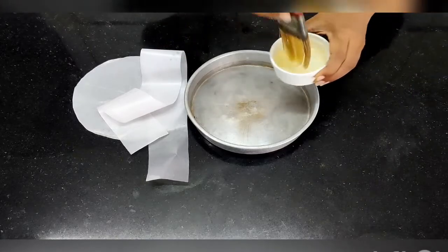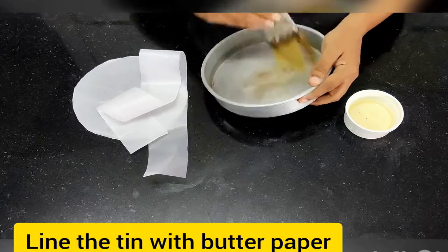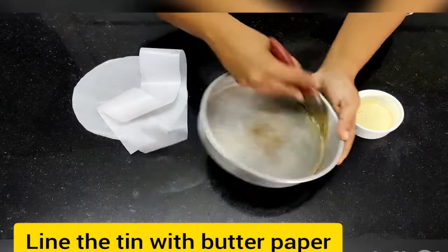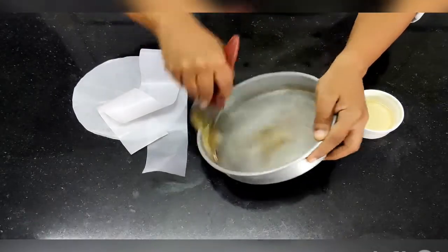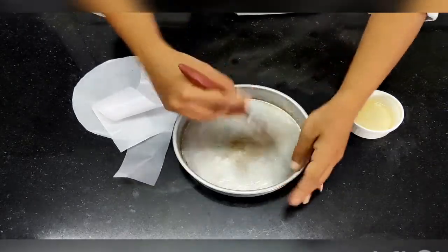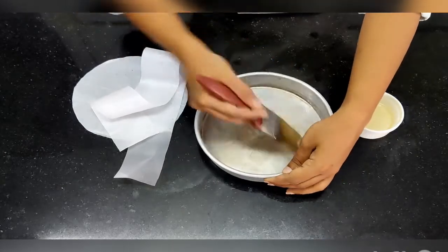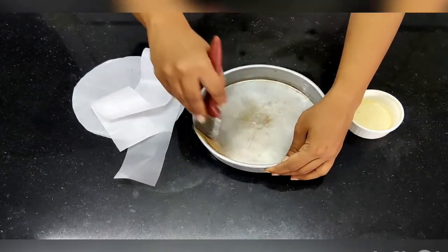Now the mixture is done. Before putting that in the tin, I am going to grease this with the oil. Make sure every nook and corner has been greased properly. It's very important.